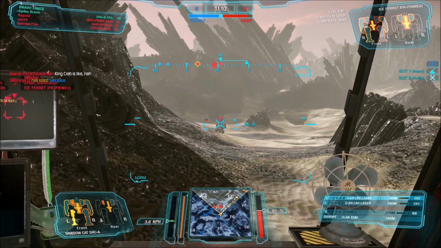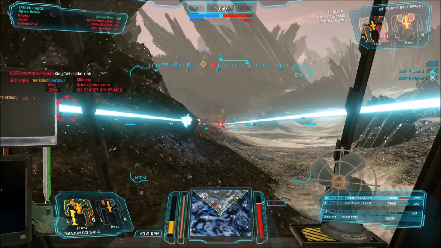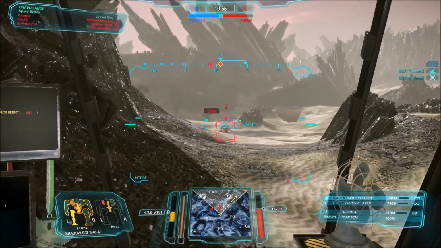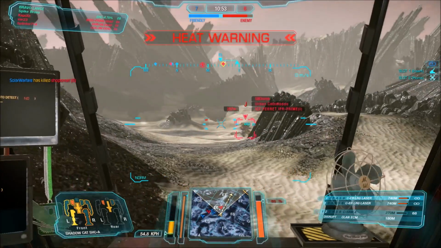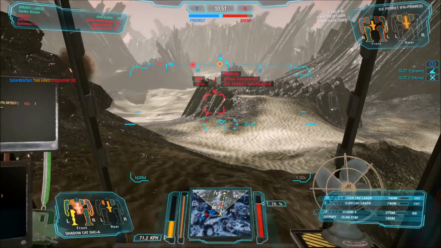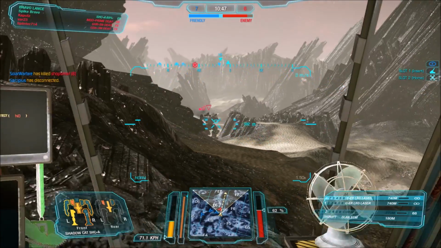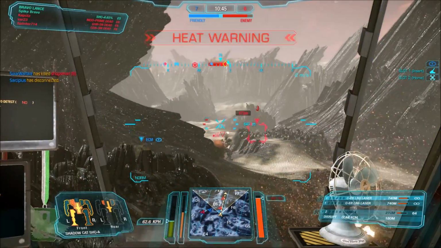So I start to engage this Thunderbolt using that ridge for as much cover as I can. And there's our buddy again. And it looks like he's going to leave. So I just start backing off. I figure I'll get next to the team here.